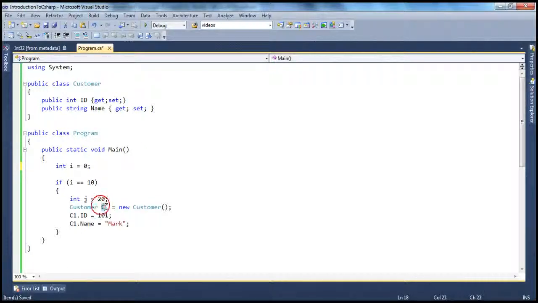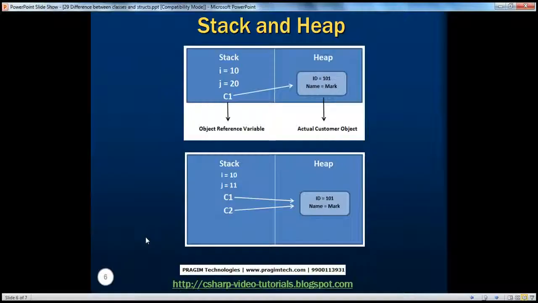One is the reference variable. Here c1 is a reference variable. It's not an object by itself. And then there is the object itself, the customer object. So what happens when you say customer c1 is equal to new customer, and then c1.id is equal to 101, c1.name is equal to Mark? The c1 object reference variable gets created on the stack, and the actual object is created on the heap with those fields storing the respective values.